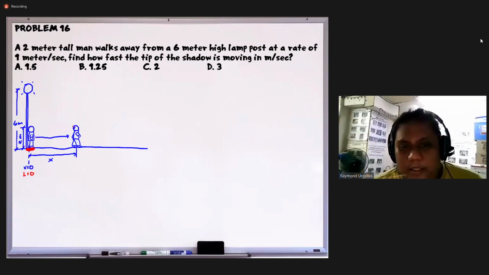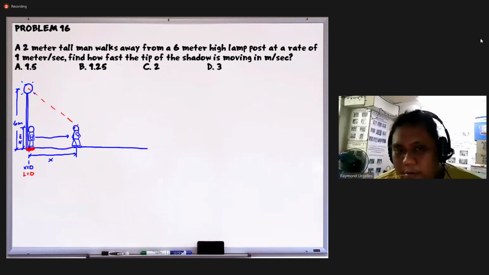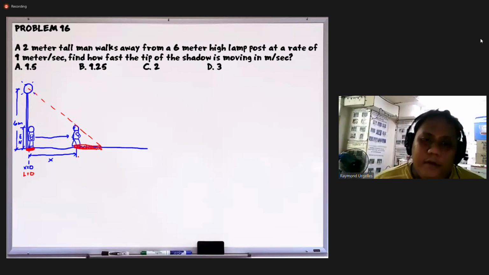So now, pag nandito na yung position ng man natin, if we consider again from the lamppost, we just need to directly connect dun sa pinaka-top ng tao natin. Ibig sabihin ito yung magiging shadow niya, mula dito sa paa niya hanggang dito sa dulo na 'to, kasi ganoon naman yung workings ng shadow natin. Okay, so that will be the shadow.